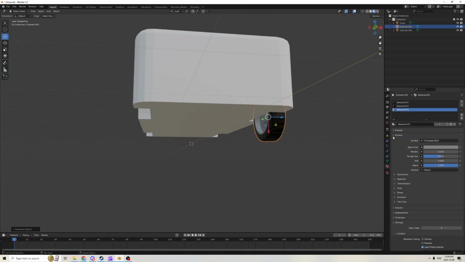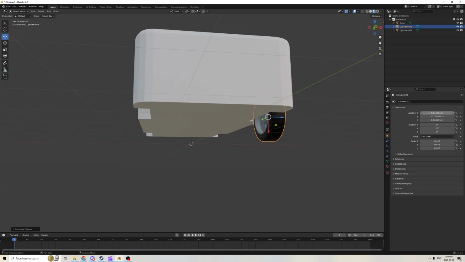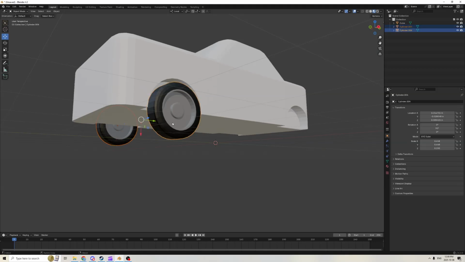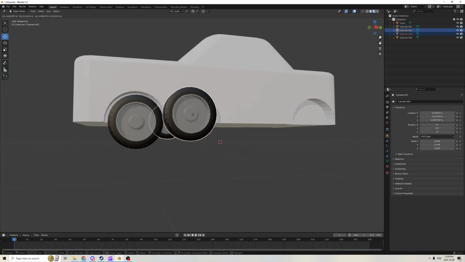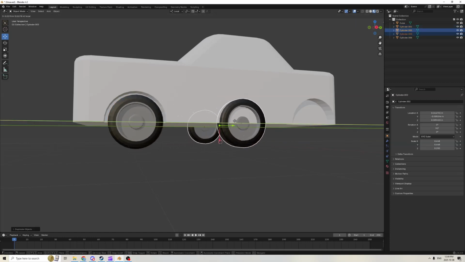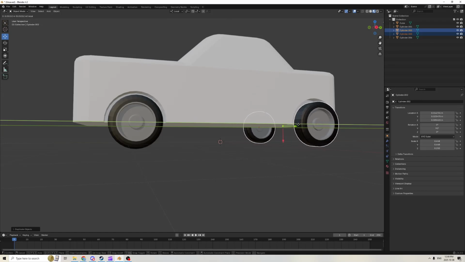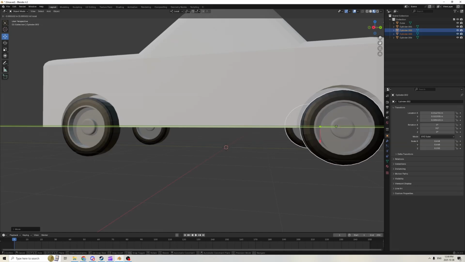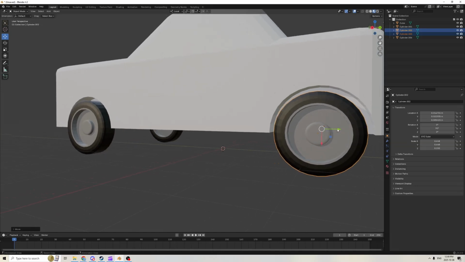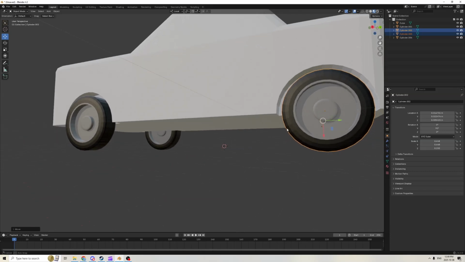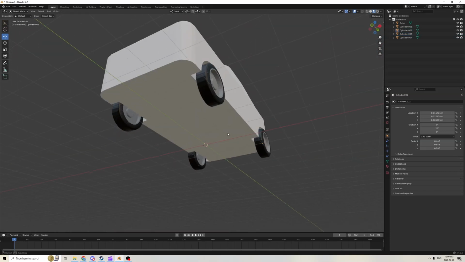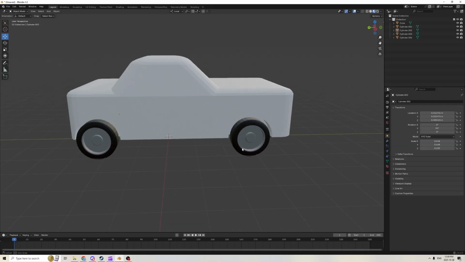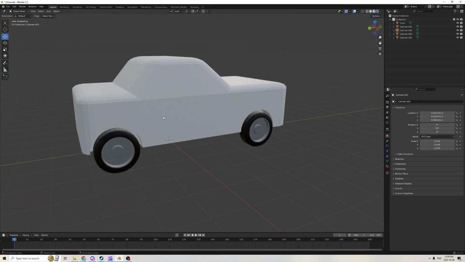Shift D, and we're going to put one on the other side exactly in place. Let's grab both. So left click, or shift left click to grab a second, and then we're going to shift D, and that's duplicate obviously. And we're just going to drop it back here so we can see it, and try our very best to put this exactly in the middle between the two. I can see it's about right there. So now we have 4 tires exactly centered and exactly symmetrical side to side. So that's a pretty good start.